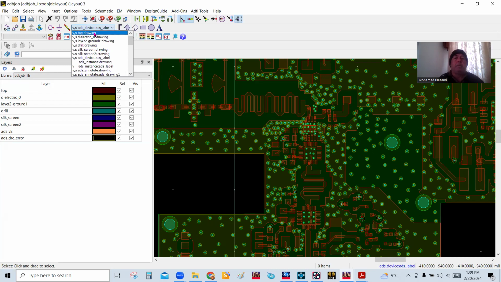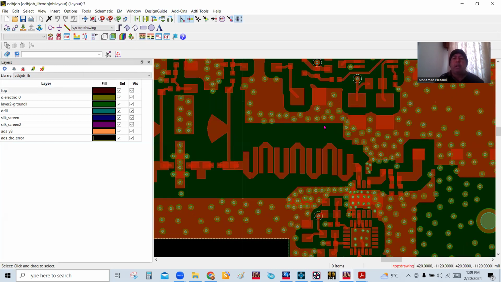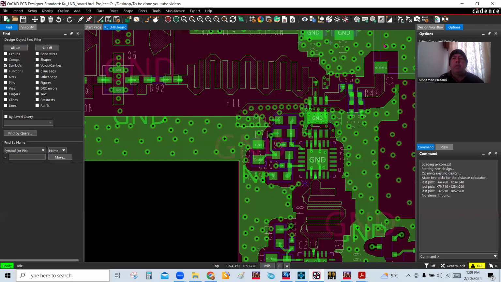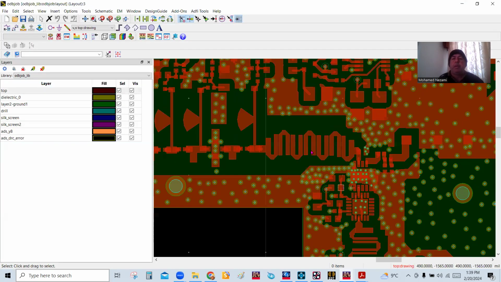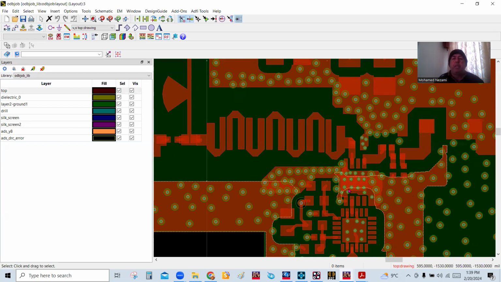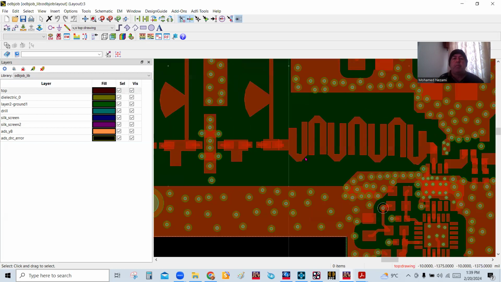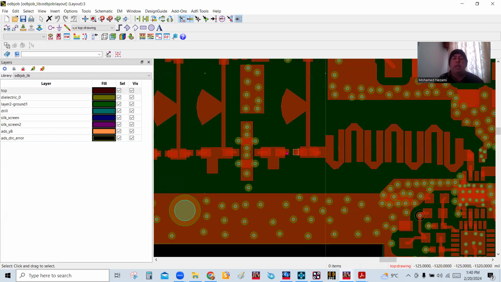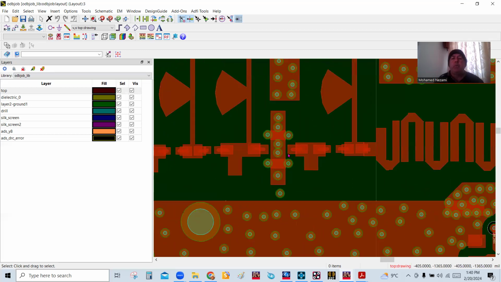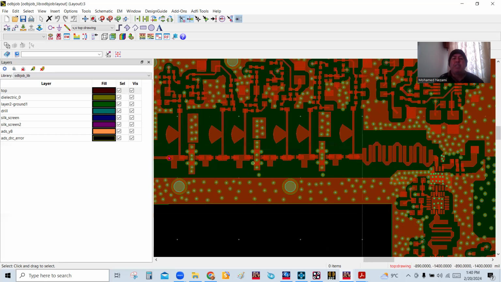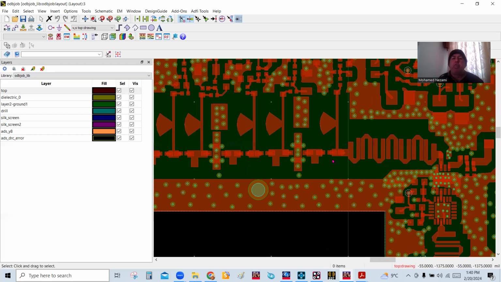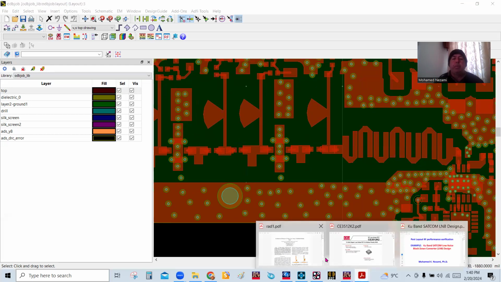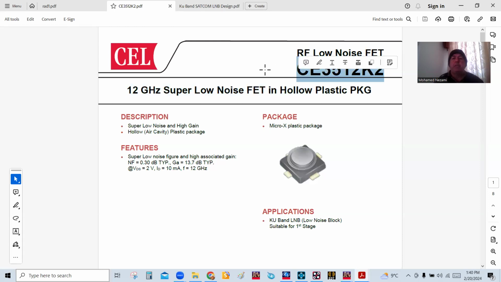Let me just highlight the copper here. This is the same exact layout, except I went from Cadence fully into ADS. What I did last time is chop off the bandpass filter here from the DC bias network for the LNA. This is a GaAs pHEMT device from NEC. This is the input and output, and this is the last stage. It's a three-stage low noise amplifier that uses this device here from NEC. This is a nice device.